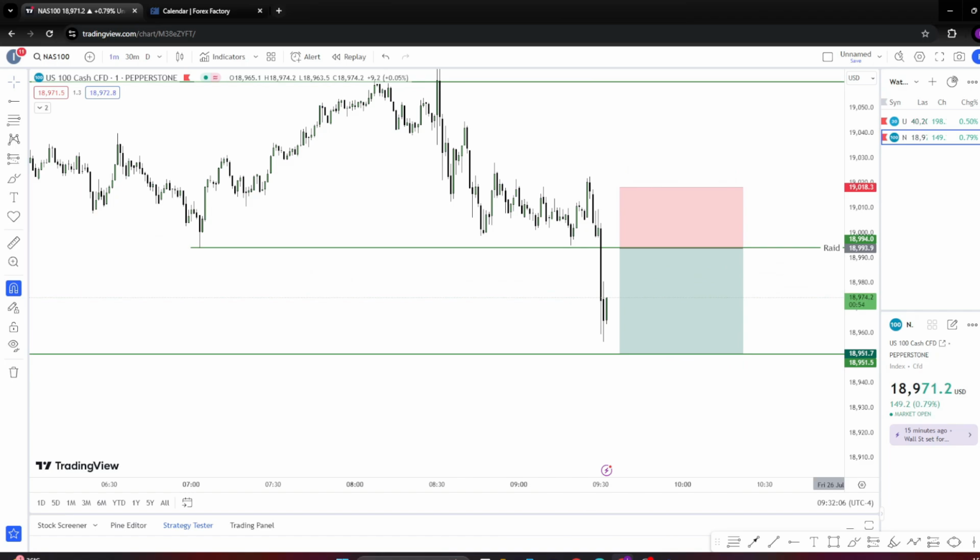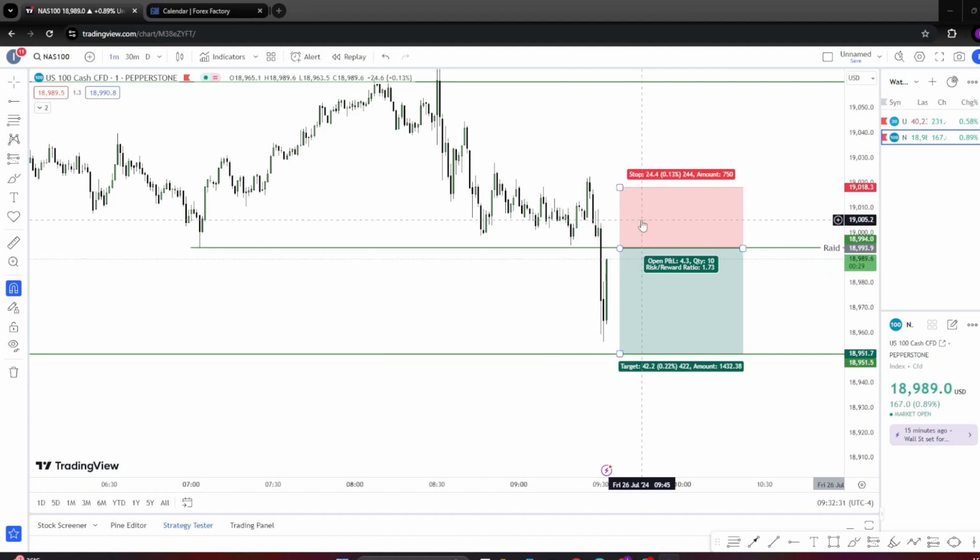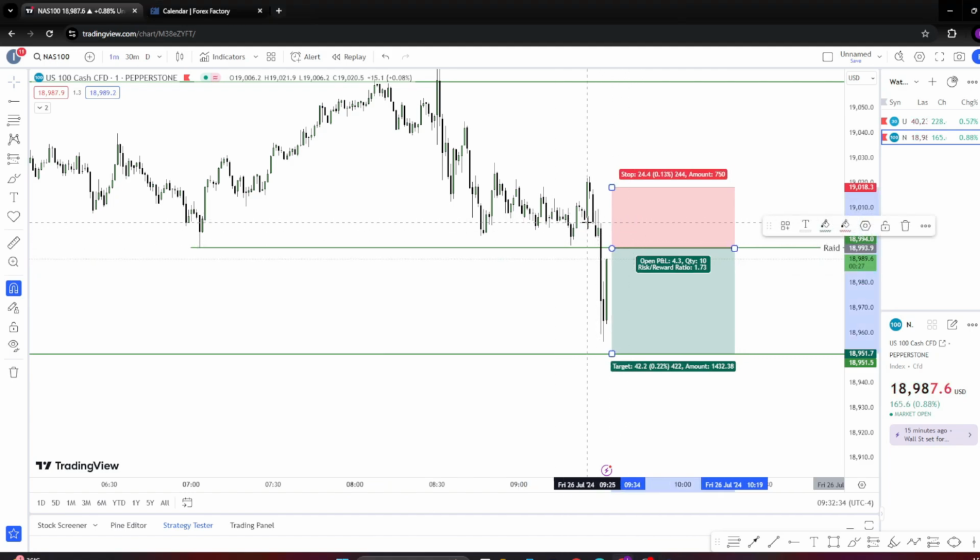So let me go ahead and place my order just in case we do get the fail. And it's not me trying to revenge trade. We spoke about this potential trade from the beginning of the session. So let me place my limit order there. And let's see if we can get a fail. Now, if this trade does lose as well, then obviously the session is going to be finished. And that's going to be my trading week, which is still going to be okay, although it's not going to be the best. Okay, so now we're failed.